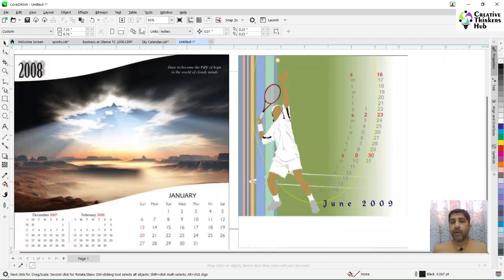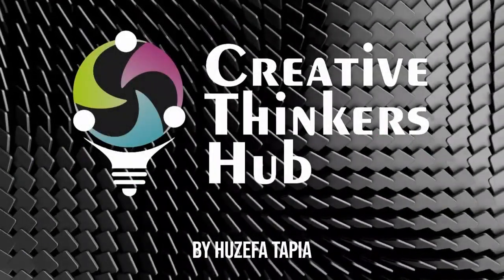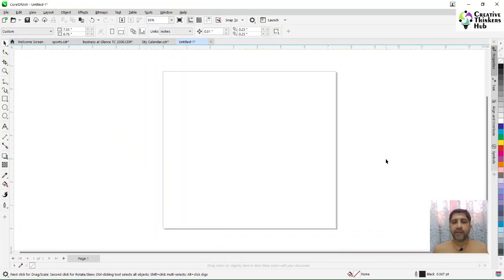Today we are going to be learning how to create a calendar. For that, at present we have this size, that is 7.35 by 6.75. Okay. Now considering that this is the size of the calendar, we are first going to learn how to basically work with the calendar on a default basis.